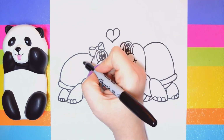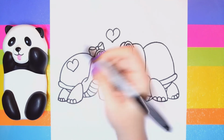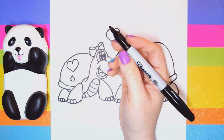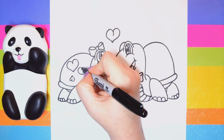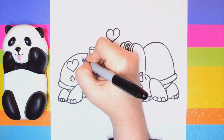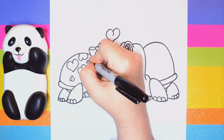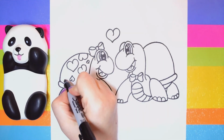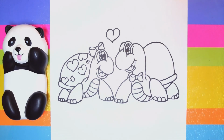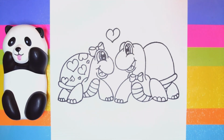Now, I originally did hearts all over mine. Hers is going to be a love shell. So I just create hearts all over the place, upside down, tiny little ones, in just different directions, just to give it a little bit of contrast. One right over here. Boop. You get the idea. Kind of making one look like it's going on the other side, like that. Maybe a little one right here. Bloop, bloop. And then a tiny one kind of going underneath this border. Bloop, like that. Again, you can do whatever you like. I think one's missing here. Let's do a little one right here. Bloop. Like that. Oh, super cute, super cute.